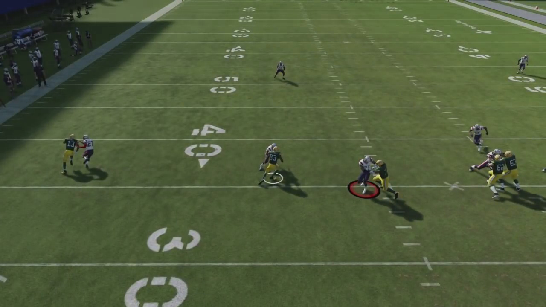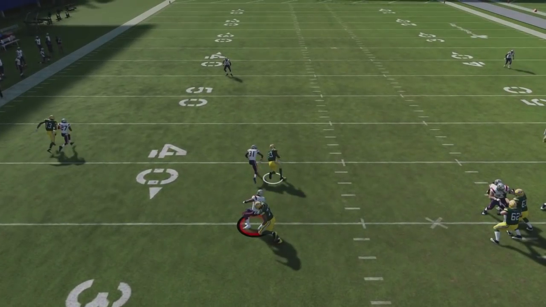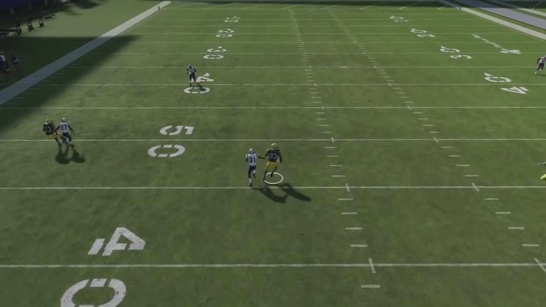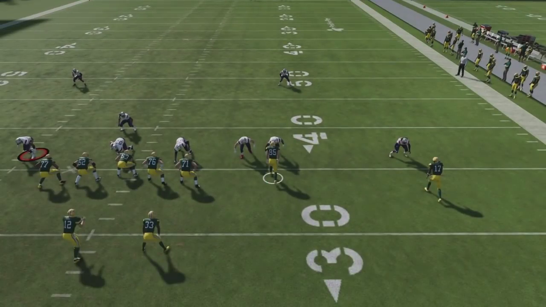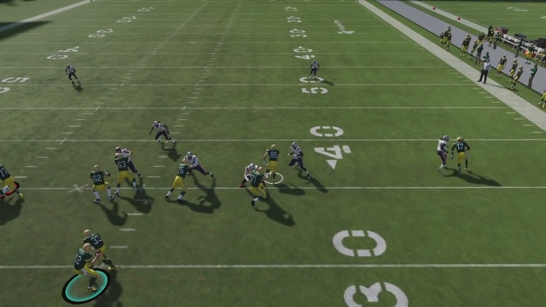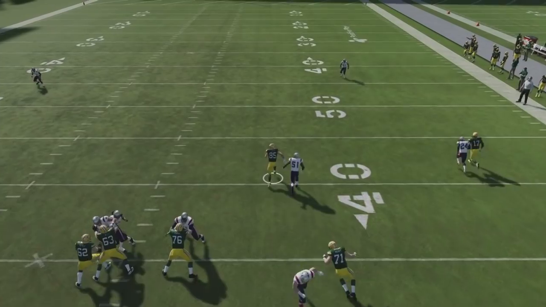This is the same way here. If I know that this guy goes to the inside, I no longer have to worry about, is this guy doing a corner route? Is this guy doing an out route, right? I know that he's going to break inside eventually, right? And he does. Same thing with this player. Let's look at him. You're going to see that this guy's head-to-head. It doesn't matter. He's going to win to the side in which he's going to end up going. And that's going to the left.